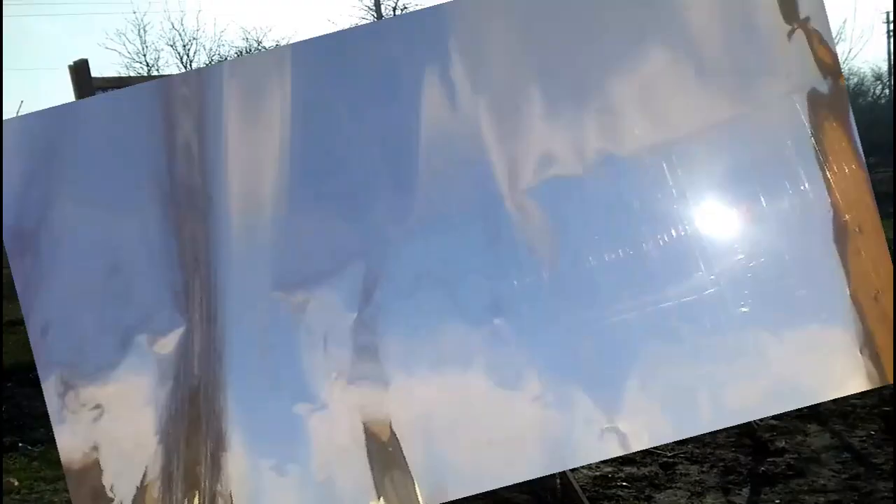Now I will show one of the signs of the short lifespan of my cheap mirrors — we must pay attention to these transparent points. This film worked for about 3 weeks, and we can compare it with this new film which was installed a few hours ago. We know that this reflective film is a thin polymer sheet, and one of its sides is coated with a very thin layer of aluminum which reflects radiation. These transparent points are places where the aluminum layer is already lost, and the accumulation of these points due to aging will gradually reduce the efficiency of the mirror.